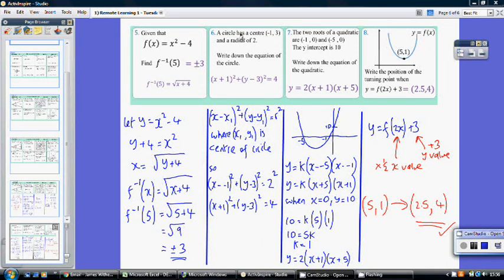Now, where the centre of the circle is not the origin, you have to use this formula here. So it's x minus x1 all squared plus y minus y1 all squared equals the radius squared, where x1, y1 is the centre of the circle. Just think of x1, y1 like when we use the y minus y1 formula for the equation of a straight line. So try and learn that formula, and then it's just a question of substituting in our x1 of minus 1 and our y1 of 3. So it's x minus minus 1 all squared plus y minus 3 all squared equals the radius 2 squared, which is 4. And obviously x minusing a minus 1 is x plus 1.